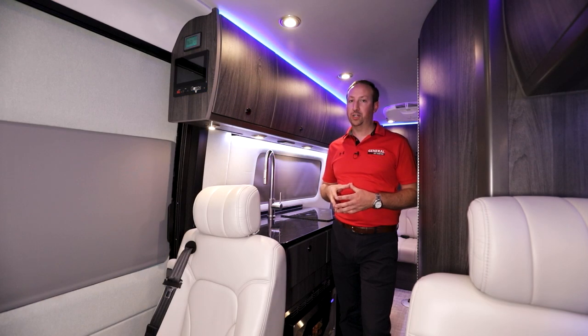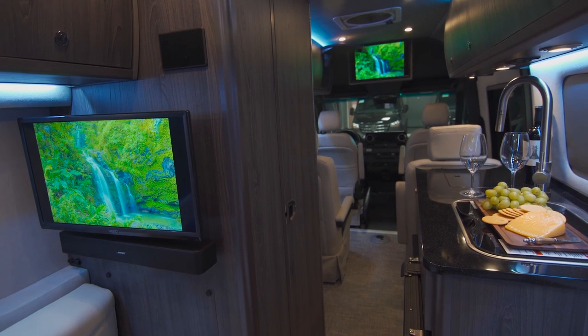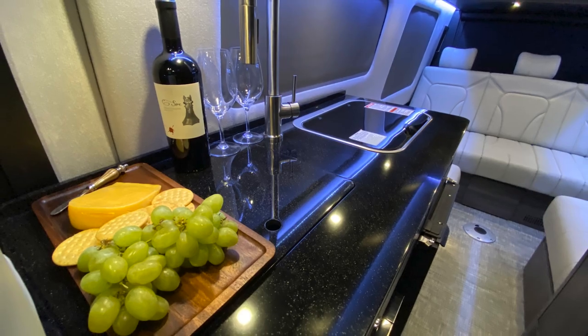One big thing that sets Grech apart from a lot of the other models that we've seen in the segment is their use of quality materials. That makes a big difference, and you notice it as soon as you walk in. Whether it be from the twill flooring that you have, or the soft leather seats, even these Corian countertops set it apart from a lot. You'll notice it right away.